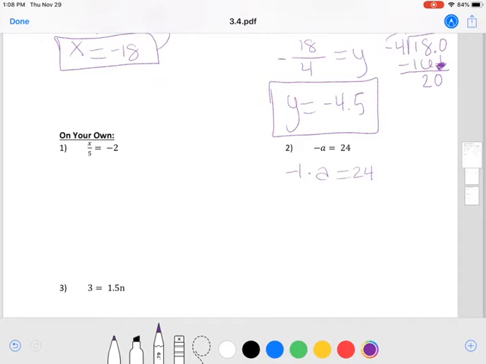And so I'm highlighting that out for you guys so you can have a better idea of what you're going to do to undo the operation to solve for this. All right, so I'm going to go ahead and pause so you guys can do a few of these on your own. All right, so let's go over number 1.